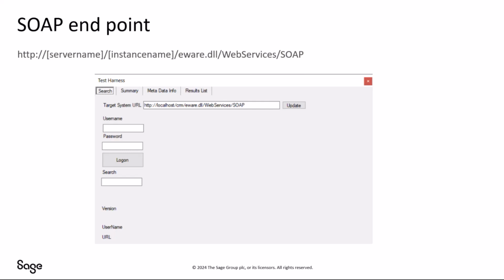So the WSDL is used typically once to define the structures, but then all of the transactions go to the SOAP endpoint, where the requests and responses are then unpacked and handled to return the information that we need, or it will return a result that we can then process.